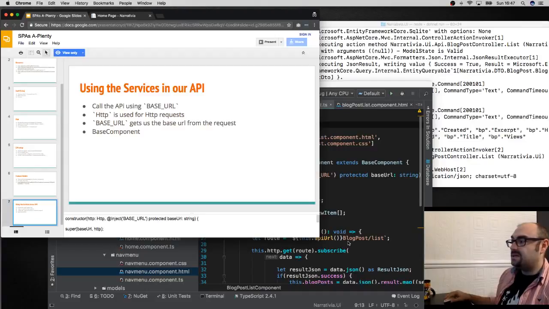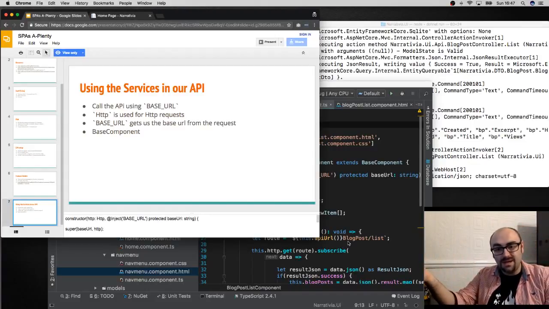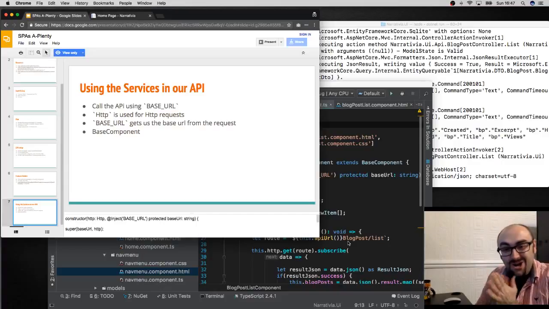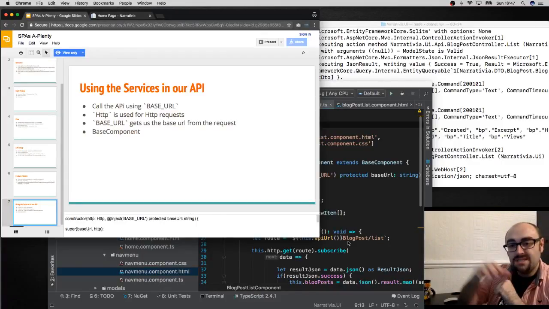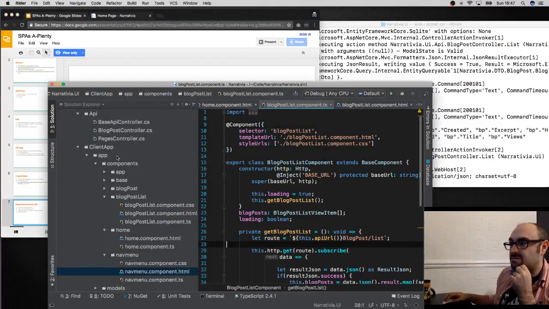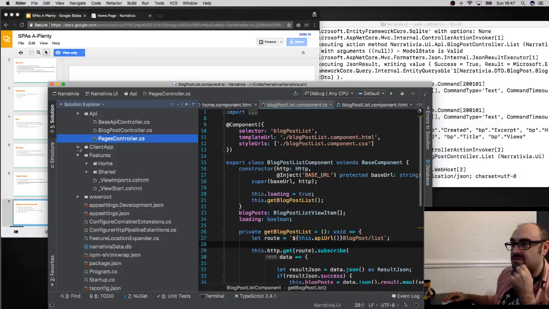But what this does is it puts a request into the API that lives in those API folders, and, yeah. Well, I'm running out of energy here. Almost 3 hours. Okay, so this uses the services in the API layer in the API features directory and puts in requests to that. And those are in here in this API features, where I have my base API controller and my blog post API controller and the pages API controller.